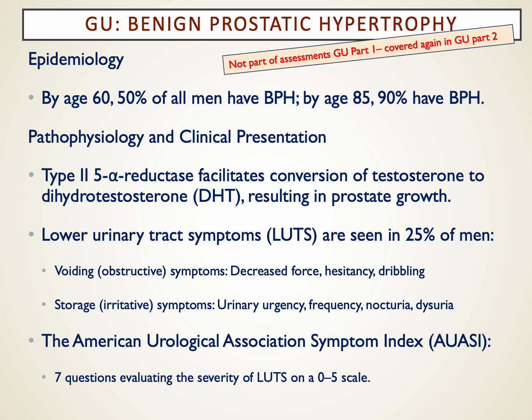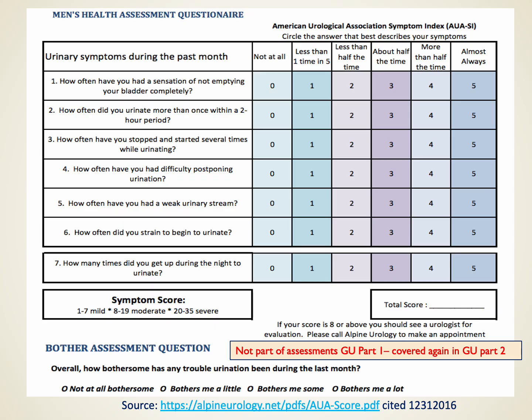Many times we look at multiple times in the night, for example, getting up to pee. The American Urology Association has a symptom index scale of 7 questions, and let's look at those in just the next slide. So here are the questions that are typically looked at, and then we look at the frequency of each of these elements. Does a patient have a sense that they don't empty their bladder?